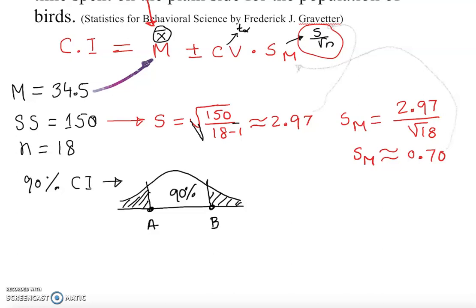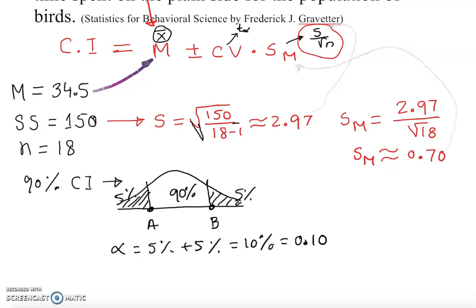So what is the alpha? Alpha is going to be basically 5% plus 5%, 10%. So 10% is going to be the alpha. We're going to convert into decimals, 0.10. So that is the alpha. Remember, this is a 5% and this is a 5%.